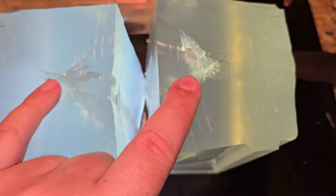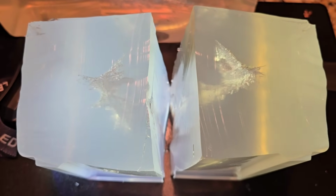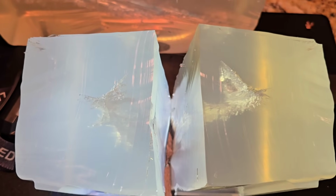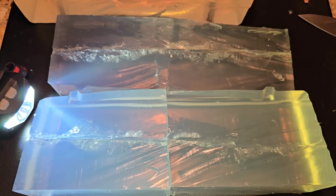But I did remeasure these. They are peaking and averaging right at that 1 3/4 inch mark, and I believe that's exactly the same as what we're getting out there. And for over 400 foot-pounds for a 9, definitely impressive. But let's cut this open.